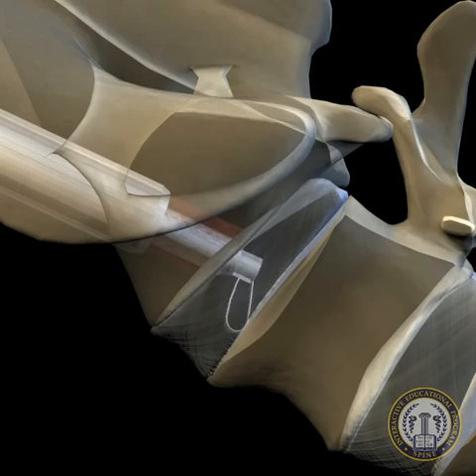The blade is then deployed and the nucleus is excised by rotating the handle in quarter turns. Throughout the discectomy, care must be taken to assure adequate annulus remains to protect the adjacent structures. Once the nuclear tissue has been sufficiently cut, the blades are then retracted back into their sheaths before they are removed from the disc space. Tissue extractors are used to remove the disc material loosened by the cutting devices. The extractor is then deployed and rotated up to six turns, then removed and discarded. The cutting and extraction steps may be repeated as necessary to create a thorough nucleotomy.